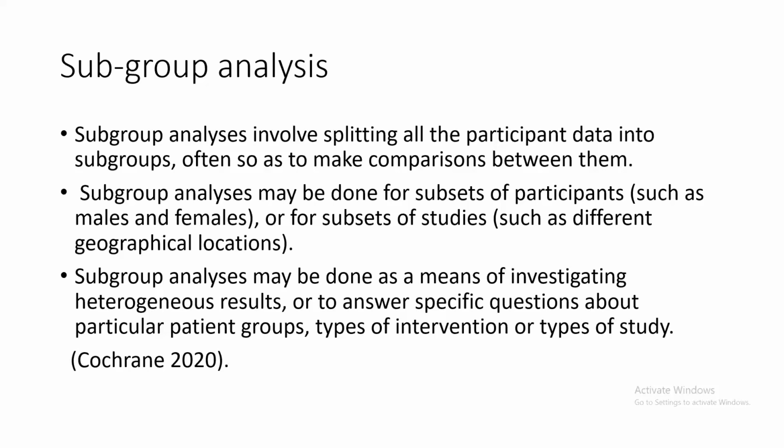So I went back, I studied, and I wanted to take the product as a subgroup. I wanted to divide those 31 studies on the basis of product. I went back and found some 20 studies. 20 studies were on halal products, and the rest which were left were on normal products, say other products which were non-halal. So I made two subgroups: halal products and non-halal products. So this product became my subgroup.